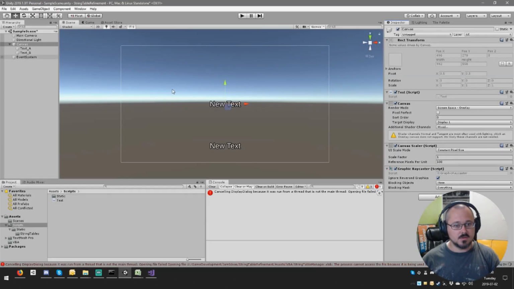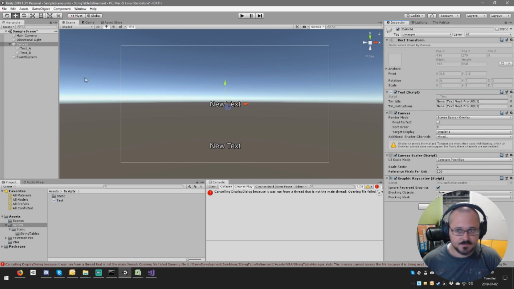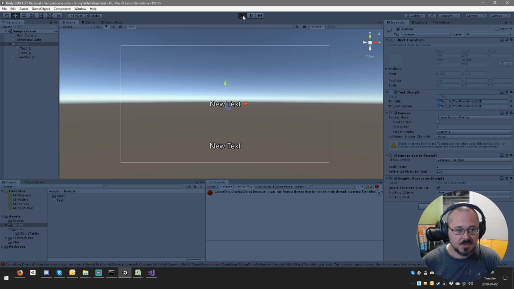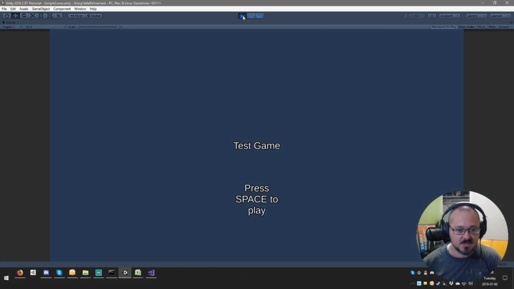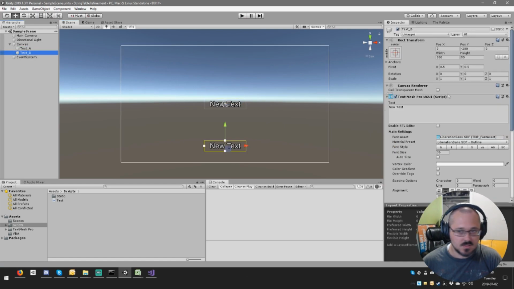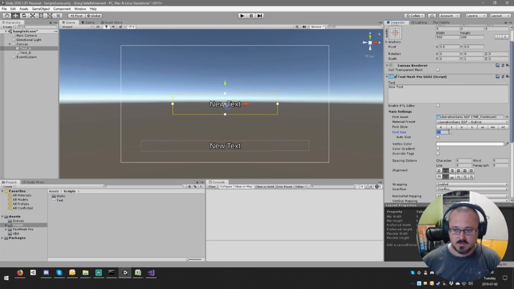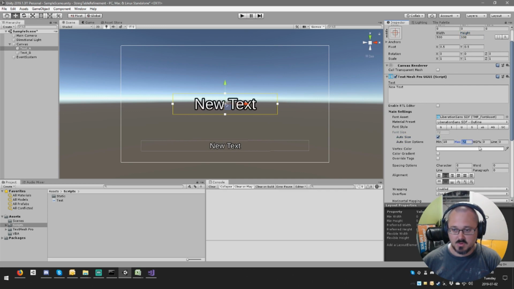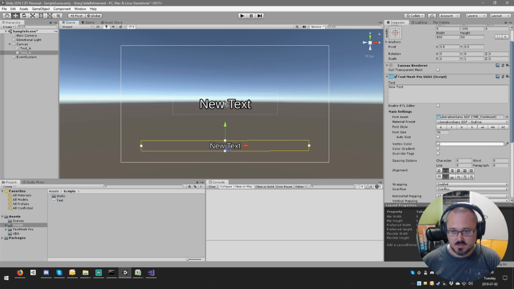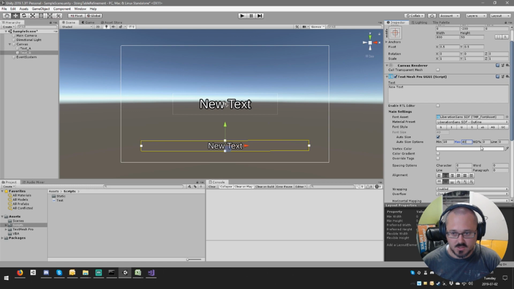So all we need to do now is feed our test over here these two, text A, text B, and now when we press play, it should immediately parse the correct thing. Test game, press space to play. As you can see, we got a few silly decisions that I've made here with the scale. So let's do 800, and let's do 500, and 200. Or maybe make it a bit thicker. Let's auto size with a maximum of 60, and let's auto size with a maximum of 40.